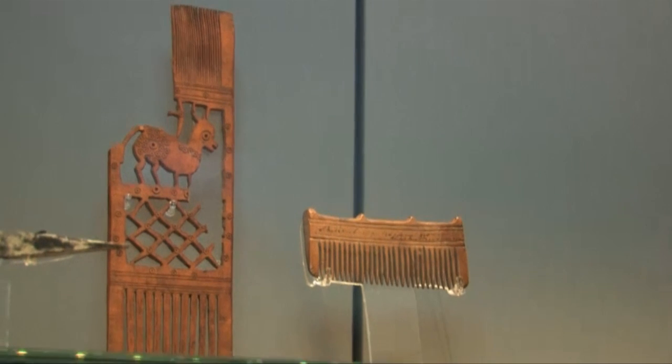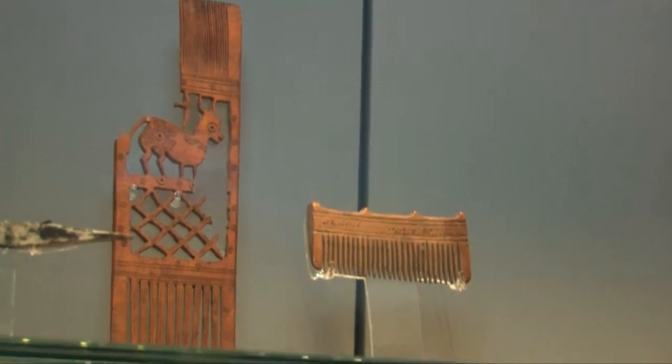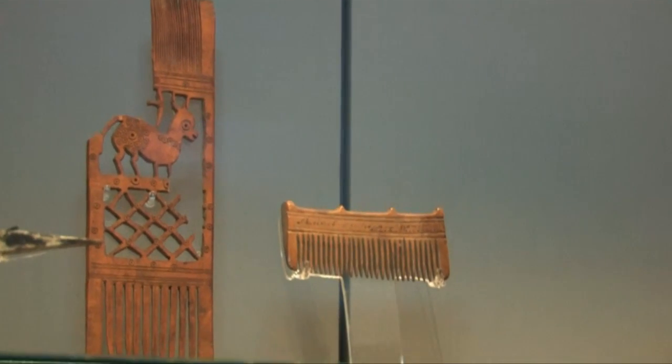It looks like a traditional Afro comb but with two sides. We think it is very late. It has a depiction of an animal, maybe a sheep or a gazelle on it, and it dates to what we call the late antique Coptic or Christian periods. We've actually had some of our combs that look like this style radiocarbon dated because we're not 100% sure what date they are. So as part of the project, in about 3 months' time, we should actually find out.